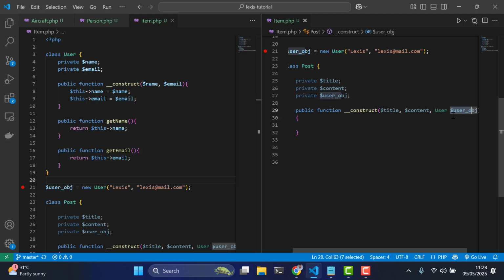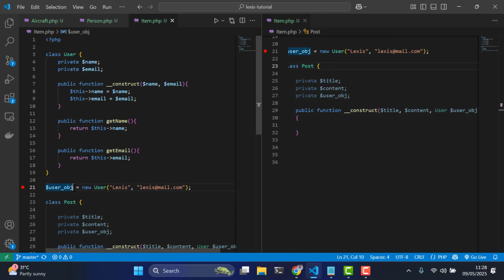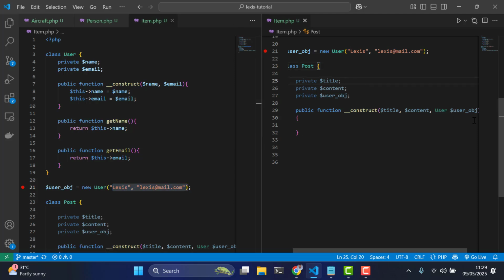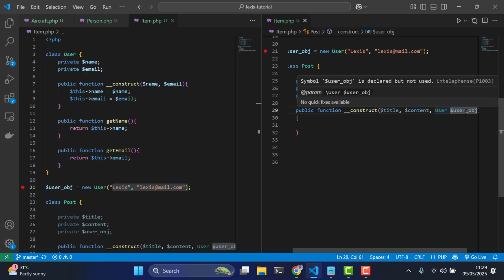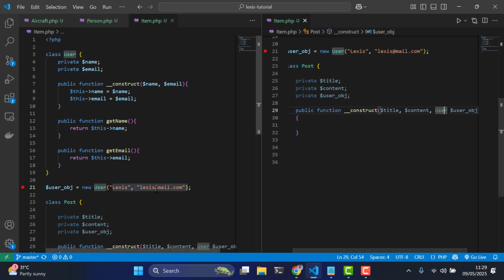Checking now, that means this user is tied to this post. So let's assume this particular user is Alex. Me being inside this class of post, anything I post inside here is related to me, saying that I am the user who posted it. If another object with Gladys's information is there, then Gladys's information will be there for that particular post. So that's how we are importing the objects inside this class here.